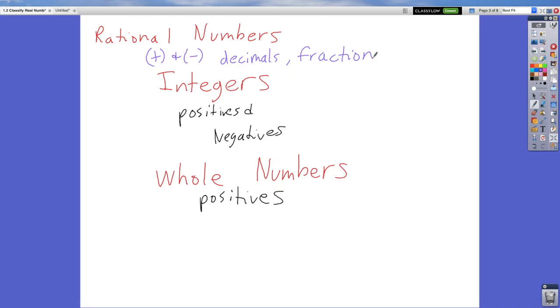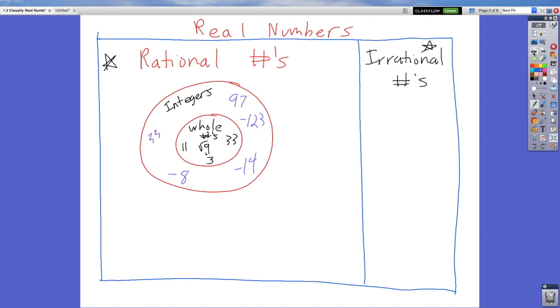So if I add some back to my chart that we haven't included already, all of the ones inside the circle are still there, but then my rational numbers, maybe I have 3/4. Maybe I have 0.13 with a line over it. Maybe I have 4 2/3. Maybe I have 0.89. Maybe I have negative 0.45. Okay? So anything that can be written as a fraction or a decimal that ends or repeats is an example of a rational number. So everything on that left side is a rational number. Integers are rational numbers. Whole numbers are rational numbers.